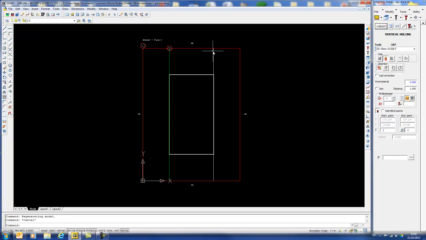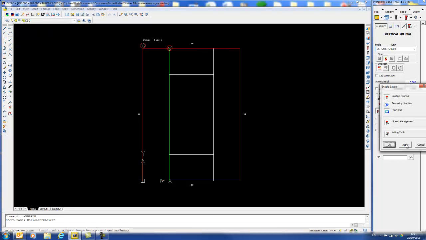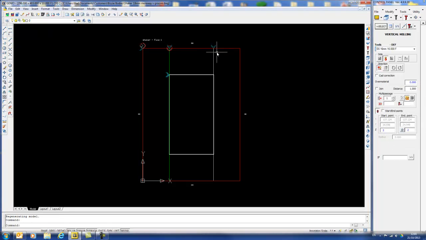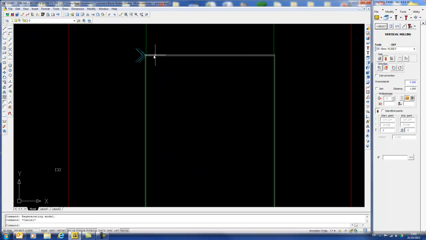Maybe I want to go back up this one. I can't see my geometry, so there we go. If I go onto this one, I want to go against the geometry now, so I want to go back up on that one there. We've got the same with the machining. I'm guessing that this is going to go around, let's say we're going to go 6mm deep.